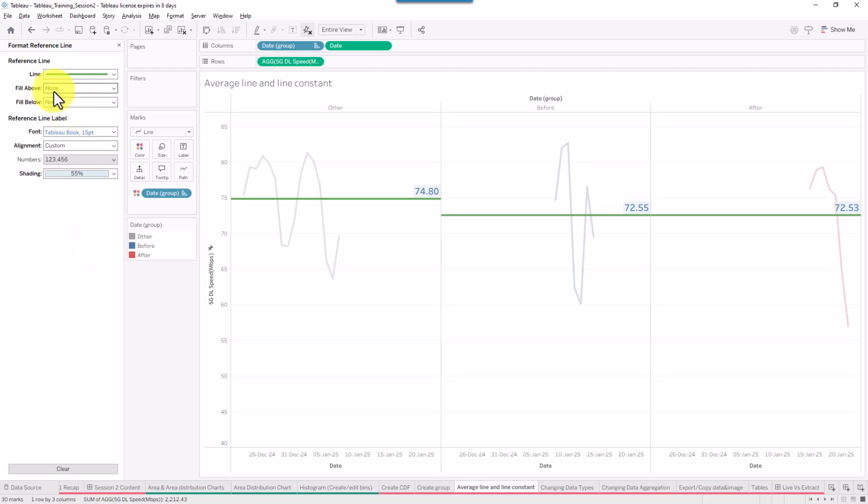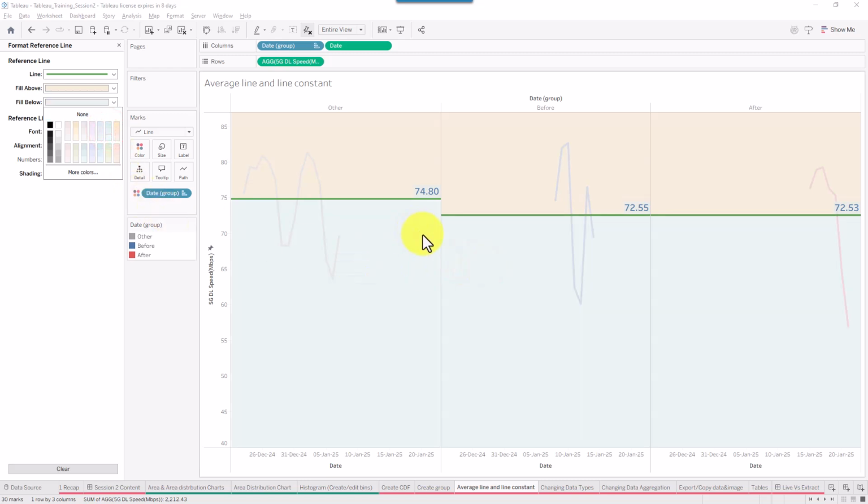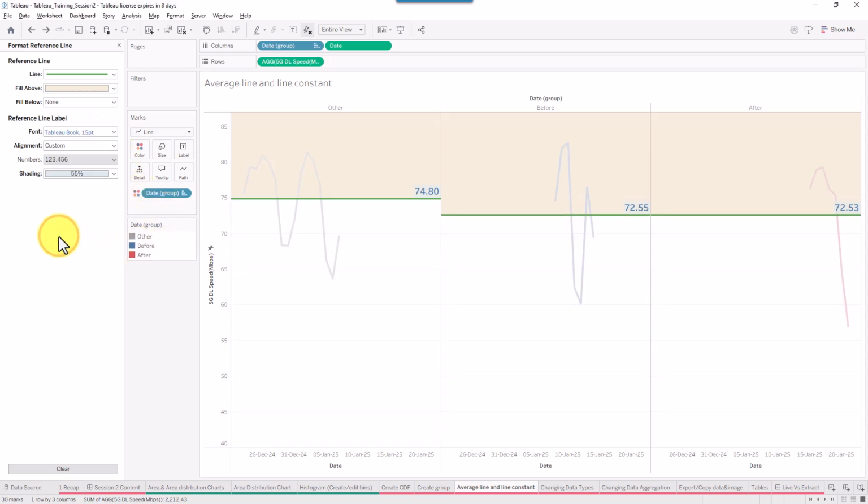This is, for example, if you'd like to highlight a specific area. If you click above, it will highlight all the areas above, or if you click below, it will highlight all the areas below here. This is in case you would like to get the different colors. So I will just go back for that part.